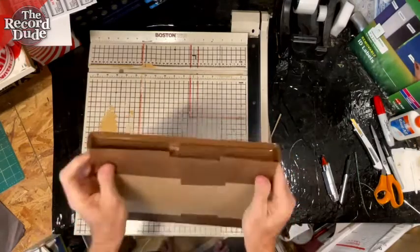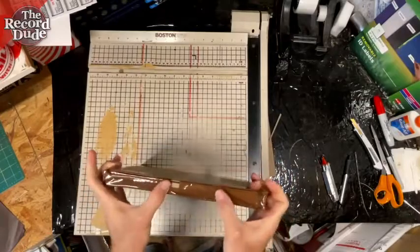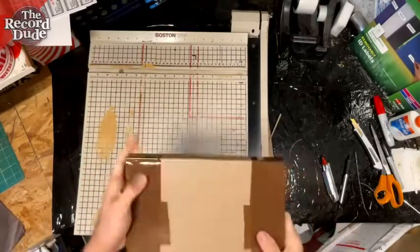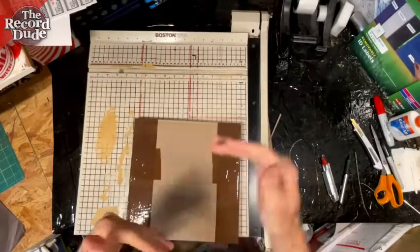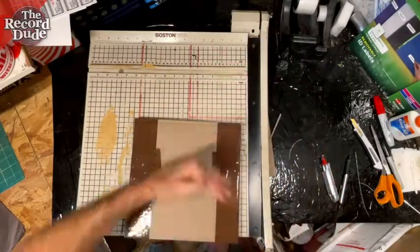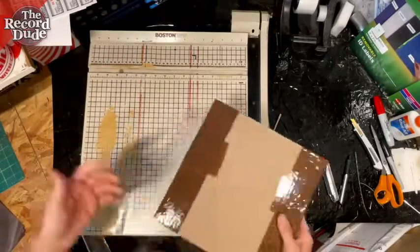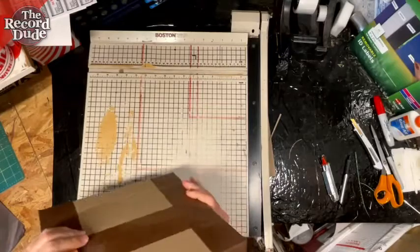So when I pack my LPs now, I do a similar method to this, but I've actually started ordering my LP boxes online. I do the inner pad, the first one to flip over both edges, and then I tape it, and then I basically put them in a regular shipping box. So it's basically double layer cardboard.